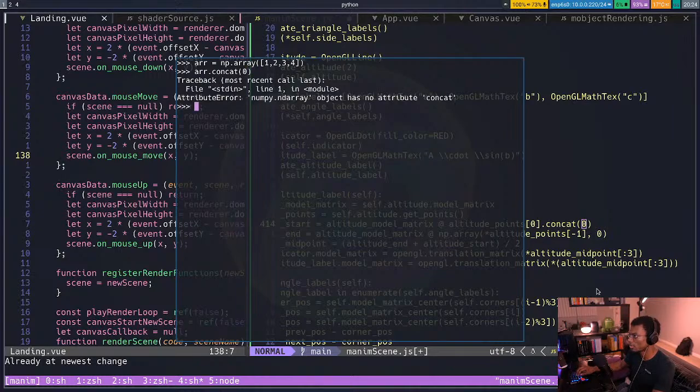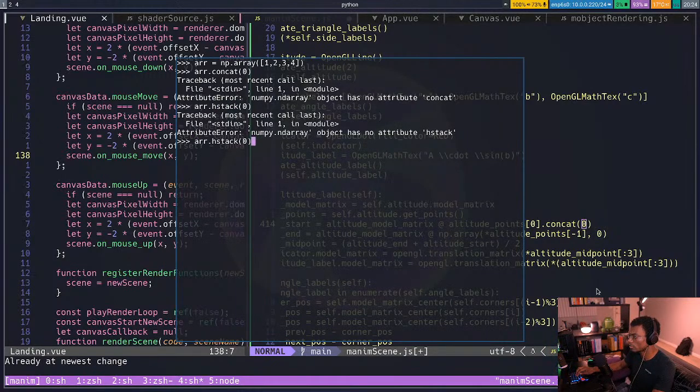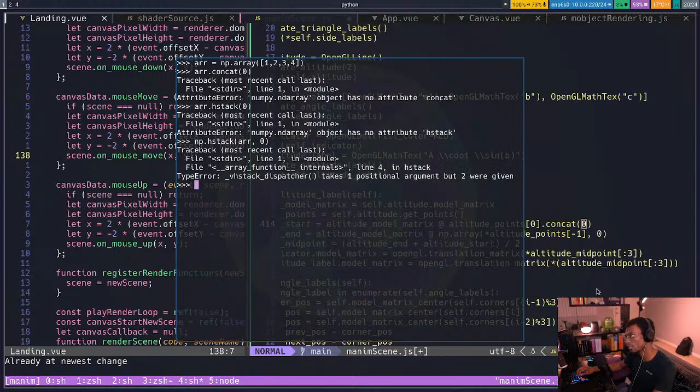Should have been concatenating a 1. That's not what you do. I think H stack will do it. Nope. Jeez. Oh, this is supposed to be a tuple.